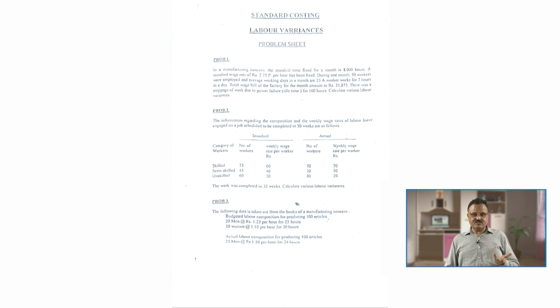So it can change because we thought we will be having 75 skilled, 45 semi skilled and 60 unskilled, but actually depending upon the labor in the market we could get 5 workers less as far as the skilled workers are concerned. We could get 15 semi skilled less workers and to compensate for that we had to increase the number of the unskilled from the 60 to 80. So now looking at this we will have to calculate the actual labor cost.